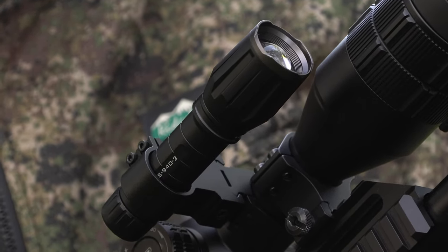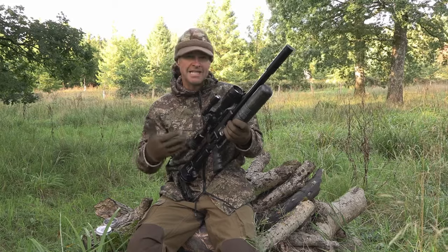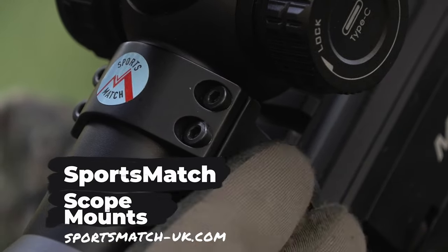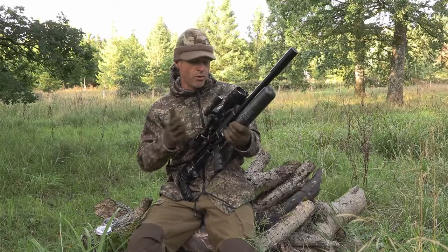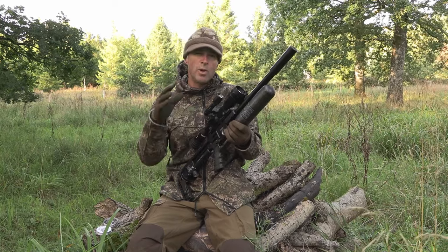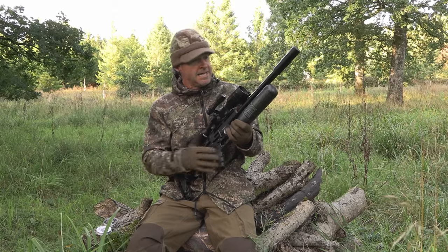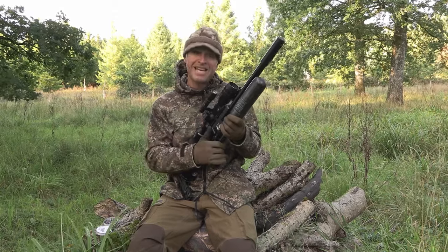Another thing I really like about this scope is the fact that it's shaped like a conventional telescopic sight, so it feels and balances very familiar to me as a regular rifle shooter, and it means I can use my favourite sports-match scope mounts. It's absolutely packed with features: onboard rechargeable battery, onboard recording, and all kinds of other things. If you want to find out more, have a look at the Scott Country website. So that's a quick overview of the kit — we're going to wait for it to get dark and then get on to those rabbits.